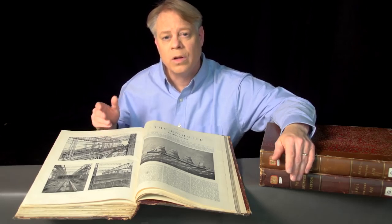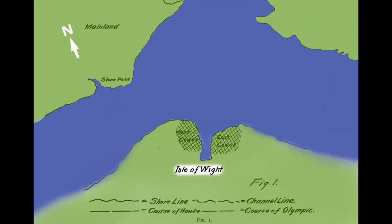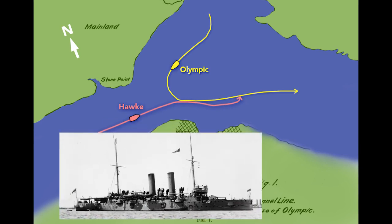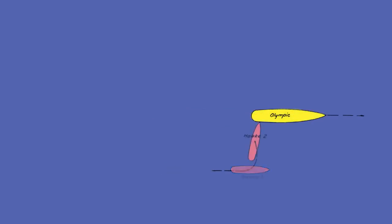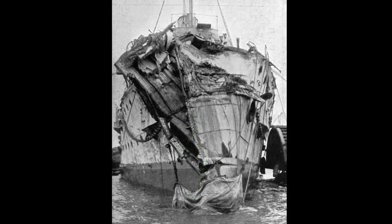Less than a year after the launch of these two giant ships, one suffered a collision that ripped a gaping hole in its side. That ship was, of course, the Olympic. In September of 1911, the Olympic departed the port of Southampton, England, sailing toward the Isle of Wight. The Olympic turned into the Solent Strait and passed a British warship, the HMS Hawk. The Hawk's commander was surprised by the Olympic's wide turn, but he managed to take a safe position behind and to the right of the Olympic. The Hawk then increased its speed to pass the Olympic, but the Olympic's wake sucked the Hawk inward rapidly. The Hawk tore a large hole in the Olympic, and below its waterline, the damage was even greater. The bow of the Hawk was completely smashed in. The Olympic limped back to Southampton, where the holes were temporarily patched with wood before returning to its home dock in Belfast for repairs.